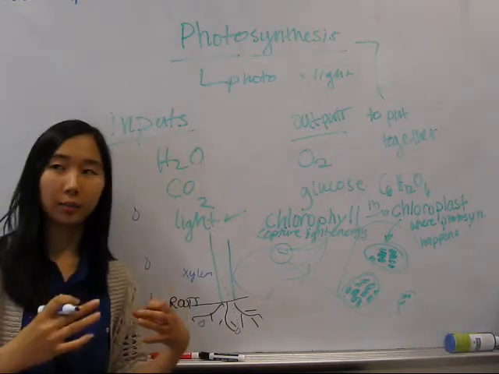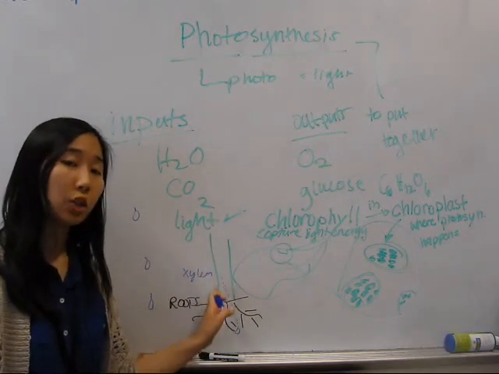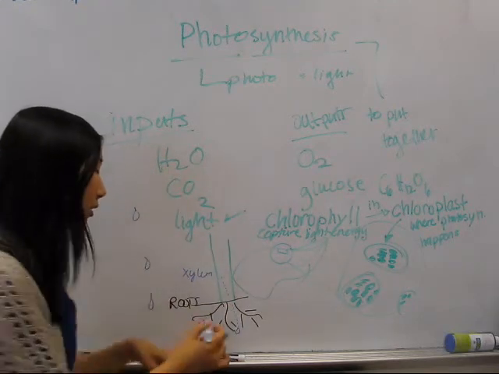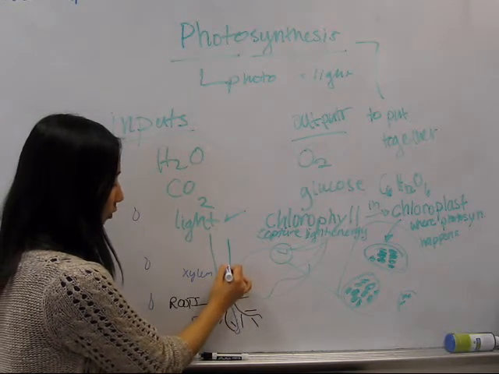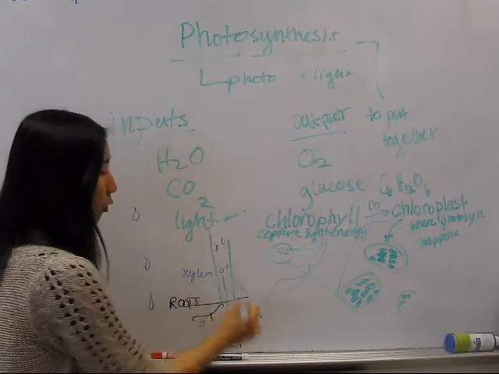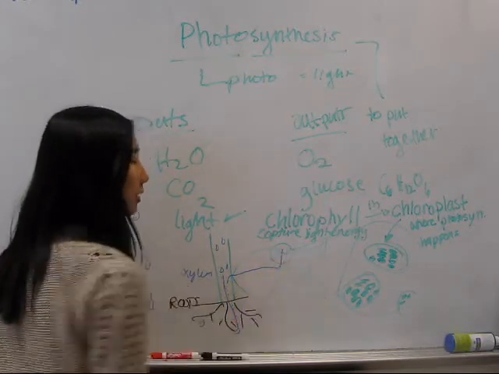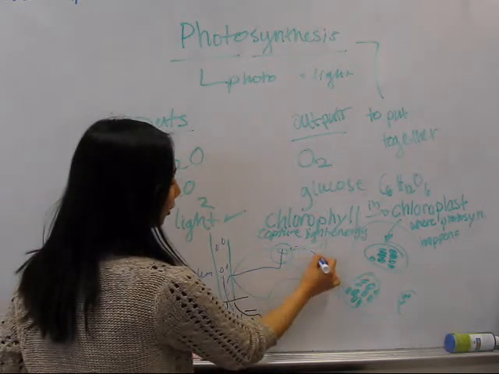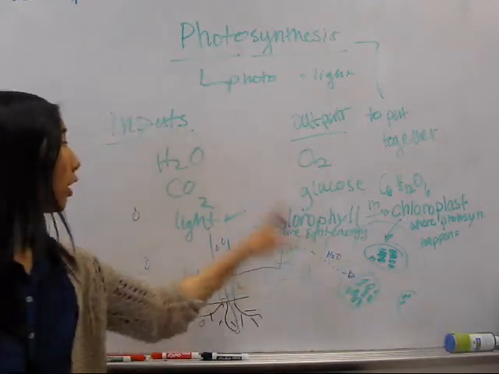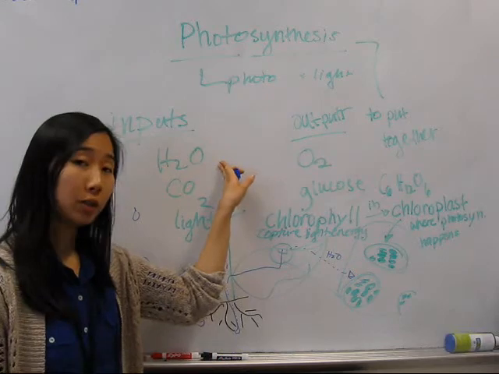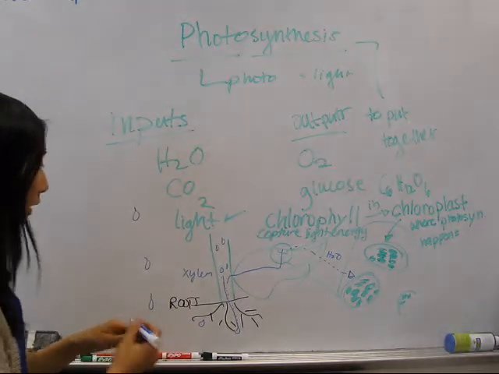Plants don't have a heart, plants don't use blood, they don't pump around blood in their body, but they do have a special tissue called xylem, which allows them to transport water throughout the plant. So xylem is used to transport water droplets up through the stem, for example, through the veins of the leaf, and out to every single cell. And that's how I get water to the chloroplast, because we know that water is required in that chemical reaction for photosynthesis. So I need to get it to the chloroplasts where photosynthesis occurs. Okay, so water.